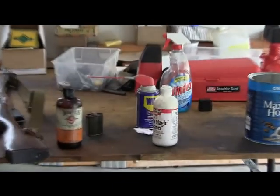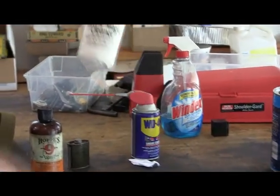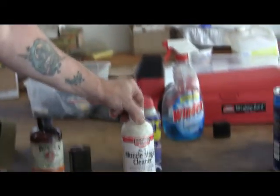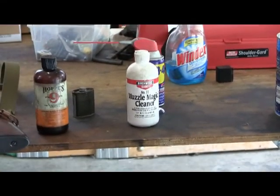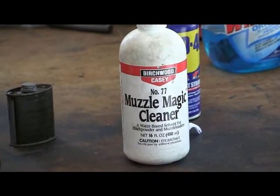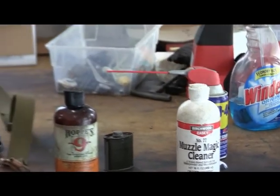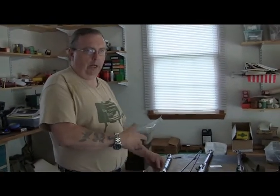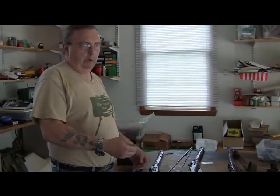This here is Muzzle Magic, a water-based solvent for black powder and muzzle loaders. Okay, water is what you got to use to scrub the bore out with, plain and simple. That's all it takes, is just water, and then you can clean it normally with Hoppe's. So the key is to wash out the bore with water. Okay. Some people pour boiling water down the barrel. Okay, which the old black powder, you plug the barrel up, fill it up with hot water, scrub it out.